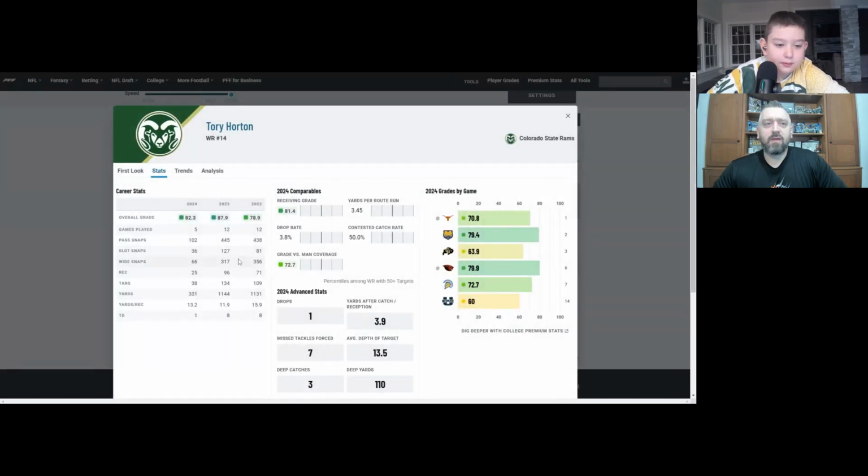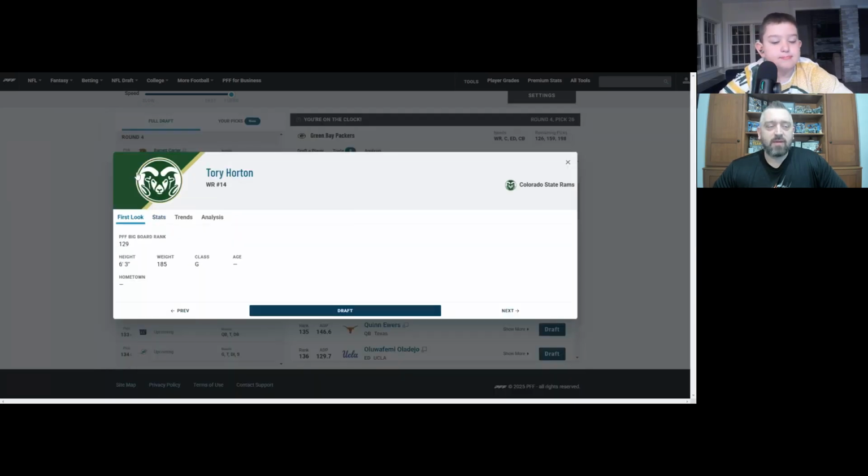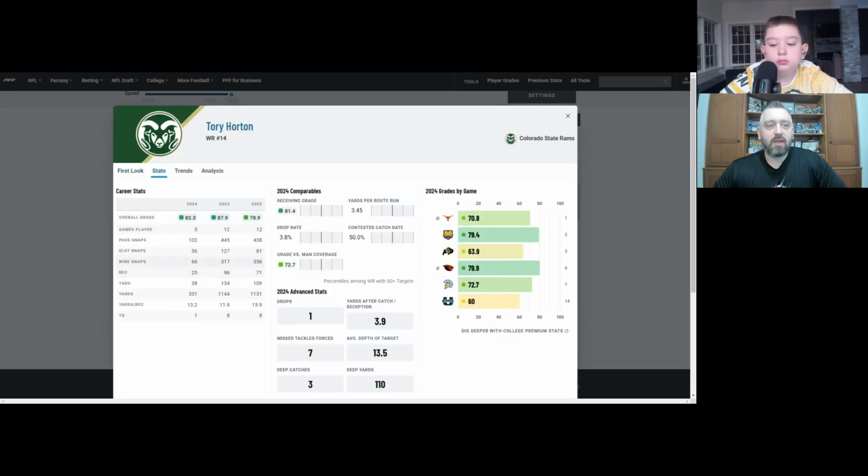Let's take a look at wide receiver again here. So 6'3", he's got decent size to him. Well, he only played in 5 games this year, but he did grade out at 82.3, 81.4 receiving. He's consistently had pretty good numbers. Last season, when he played a few more games, it was 87.9, 1,144 yards, 8 touchdowns. He's 6'3", 185. Looking at his slot versus wide, this year he only played 5 games, so it's almost like a 2-to-1 ratio. It looks like 3-to-1 typically if you look at some of the previous seasons. So he's that guy that's going to line up wide. Hopefully he can get downfield and beat some of those man coverages and really take the top off the defense. We're missing that.